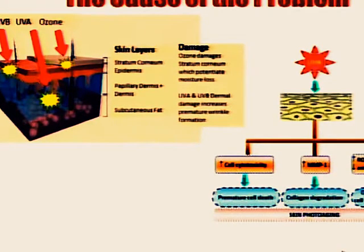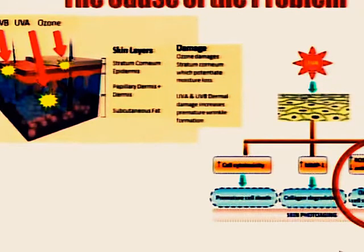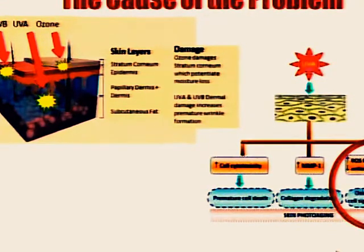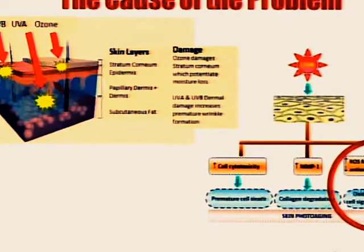radiation, and what that leads to is formation of free radicals in the skin, and those free radicals are very, very damaging. Usually they're controlled by antioxidant enzymes in the body, but oftentimes those enzymes become overwhelmed and leads to a condition known as oxidative stress. And one of the most important actors in this is reactive oxygen species, and those are the issues that we're trying to address with our technology.